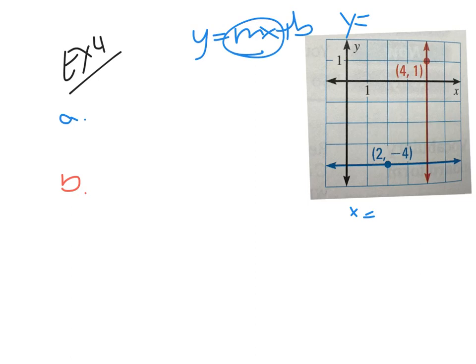So for A, which axis is this line crossing? The x-axis or the y-axis? That's hard for me to say. The x. So you're going to say x equals, and where does it cross? 1, 2, 3. Oh, this crosses the y line, not the x line. The blue line is going across here, so it crosses our y line at -4. So you're going to say y equals -4.